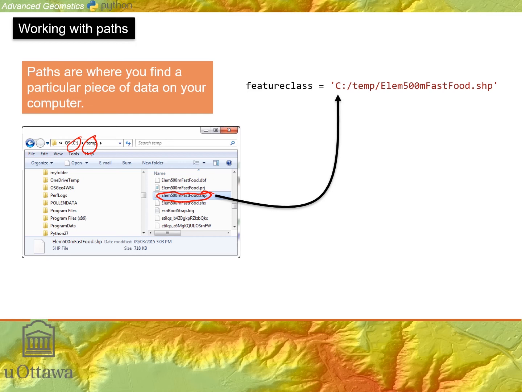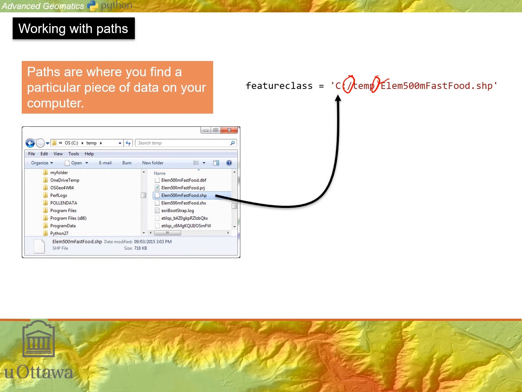Many functions in ArcGIS Python, ArcPy, require that you find the path to somewhere. If you're going to do something with this layer, you can send that path as the layer argument to a function that would operate on that layer. Notice here, I have C, and these are 4 slashes.